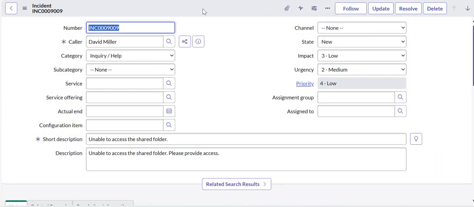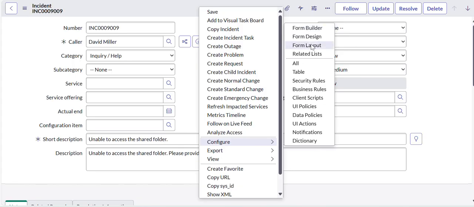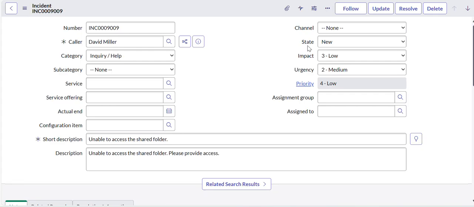So now you notice that there are some fields here. So let's see how to configure the form. Just right click, go to configure, and there is form layout. So in this way we just have to configure the form layout.